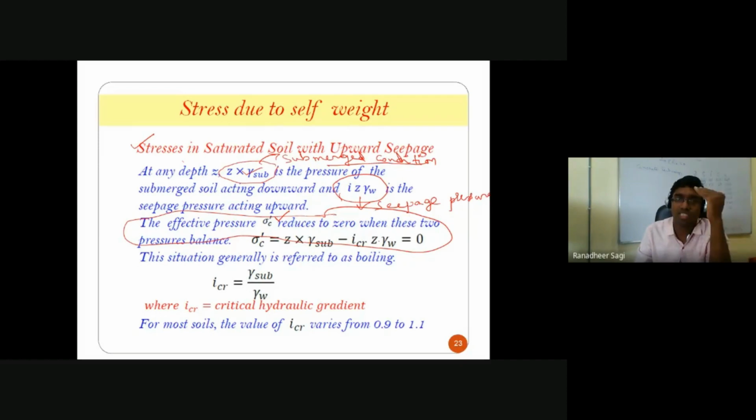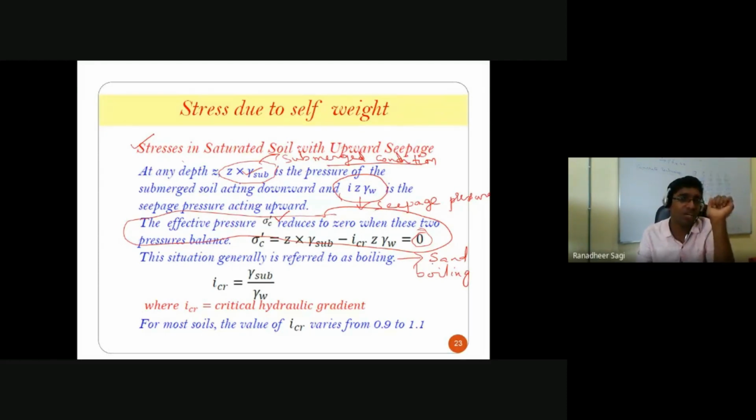And once that effective stress reduces to 0, then automatically we say the soil is no more going to behave like a soil medium, rather it behaves like a liquid material. So once the solid particles are losing their strength, and the effective strength of the soil medium is becoming 0, that particular condition we call the sand boiling condition. What does this sand boiling mean? So why do we call this sand boiling? Why not clay boiling?